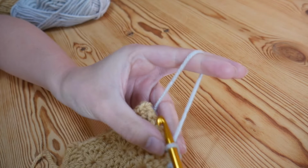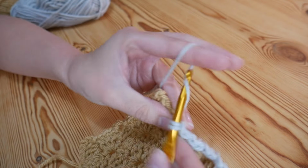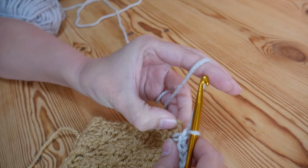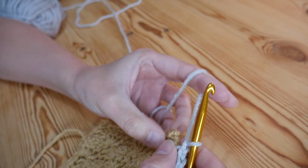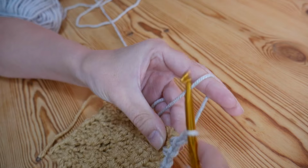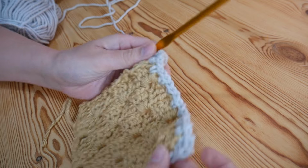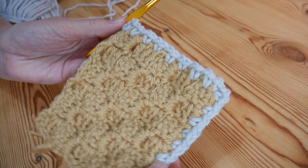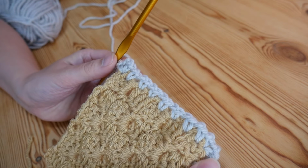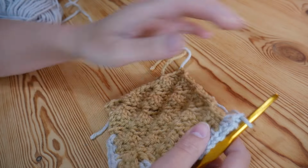However, obviously I'm very nearly at my corner now, so I'm just going to keep going and just working that tail in as I go. And then I'm obviously at my next corner again now, and in the same way as you did on your last corner, you're going to do 1 double crochet, chain 2, and then back in the same space, another double crochet. And that is how you will work all the way around. And you can see already you've got nice straight edges and a relatively sharp corner, but that will get more defined as we do the next row. So if you want to carry on doing that all the way around, and then I will meet you to close off at the beginning.